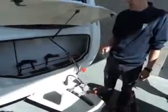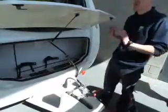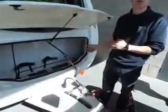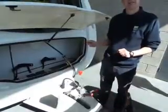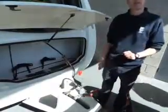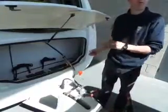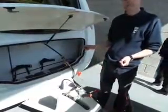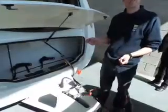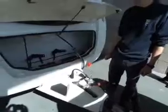If it doesn't reset, you may still be able to travel with it without the system working. So you just need to move it first. If it moves, obviously the brakes haven't been applied. If it's flashing red, the likelihood is it has applied the brakes. Again, you can try to disconnect and reconnect, see if it resets, and see if the van will move. If the van will move, you can travel with it, though the system won't be working. If the brakes are on, then it's a problem. So every time you've got the red light, you're going to need an engineer to at least check it over, either reset it or see if there are any faults. Okay? Happy with that bit?